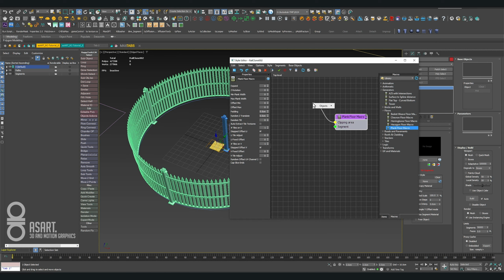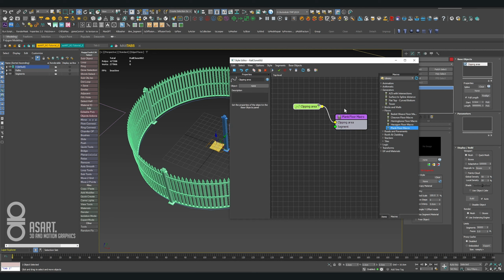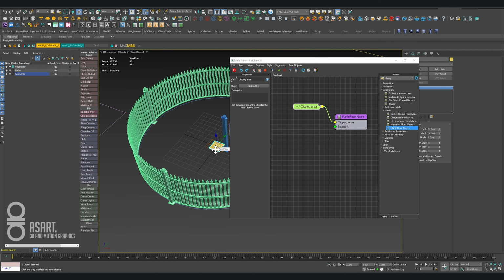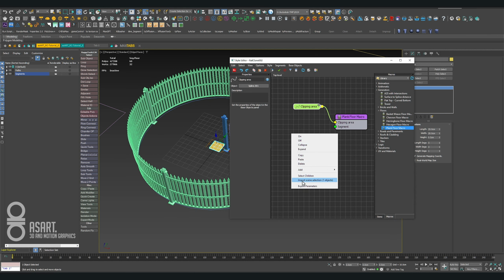Now let me drag that out, go to Object Spline, and then click on my spline here, and go and select my plate or my floor segment, right click in my editor, import scene selection one object.